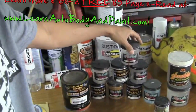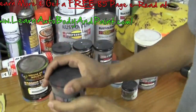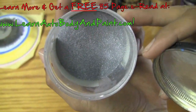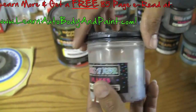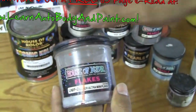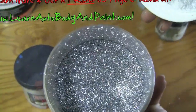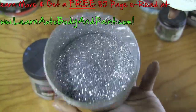First of all, we're looking at some powder pearls here. This is a micro-sequence flake — micro-sequence means very, very fine. You can see it's like powder. It's dangerous stuff because you don't want to go breathing it — you don't want to be breathing a bunch of metal. So just be careful with micro-sequence flake. Then we have our regular flake, which was popular back in the late 70s and early 80s with the lowriders, and it's still pretty popular with them.